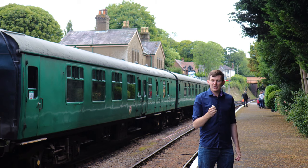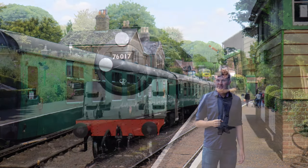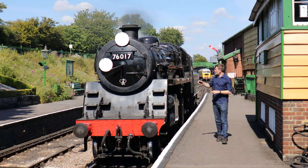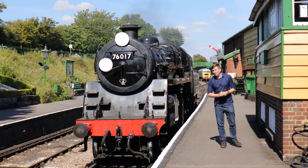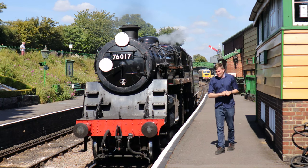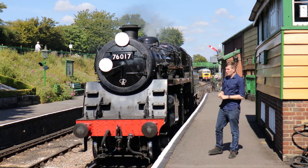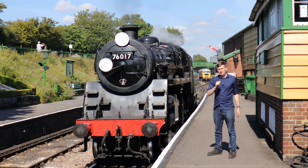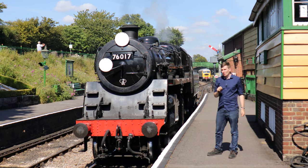Here's a headcode you're likely to see on your next visit. This one was used for Waterloo or Nine Elms to Southampton Terminus via Alton over the Mid-Hants Railway, but it was also used for Windsor and Ascot via Staines Curve, and a number of other routes — so it does get a bit more complicated.